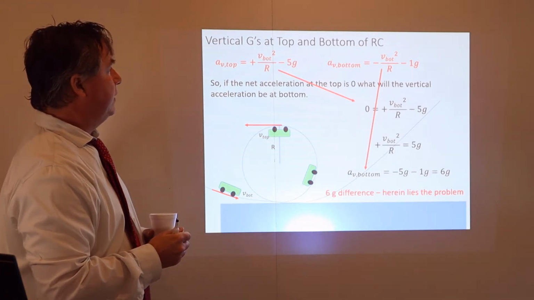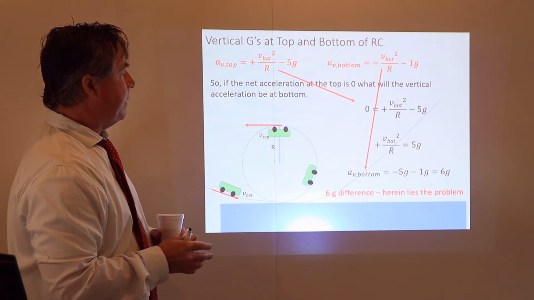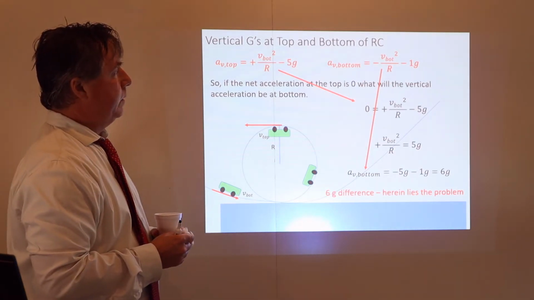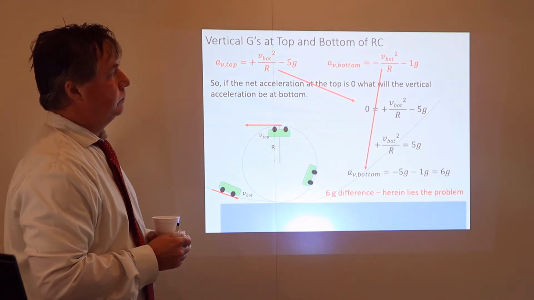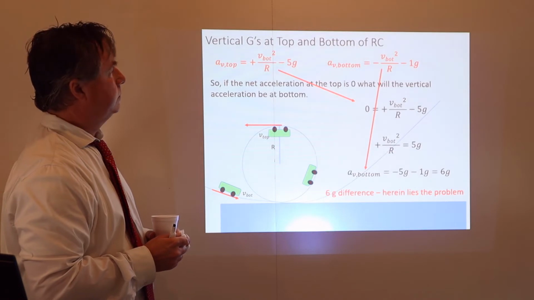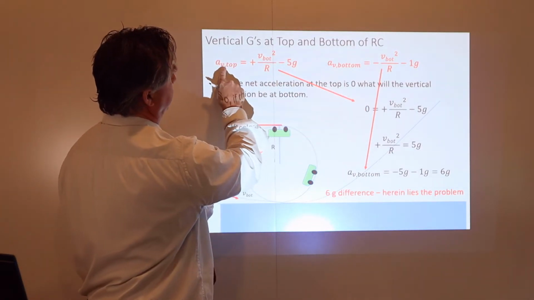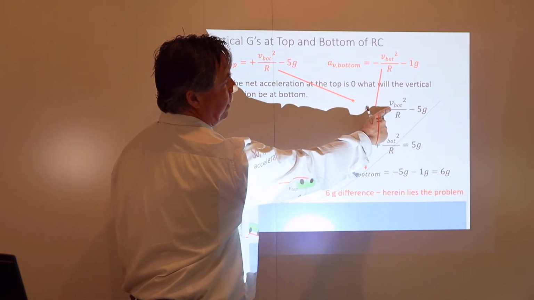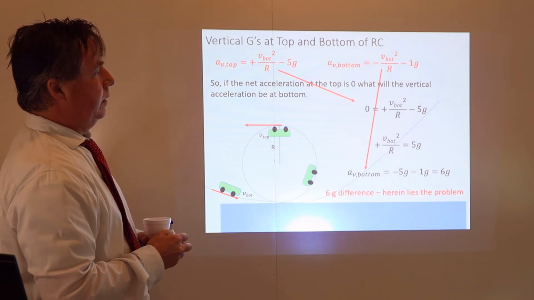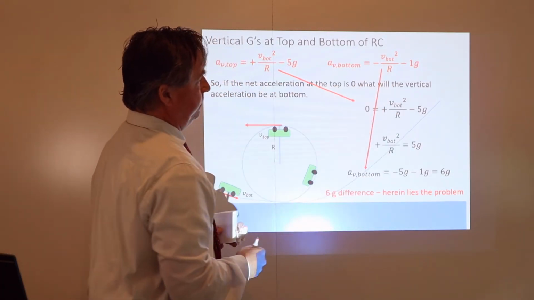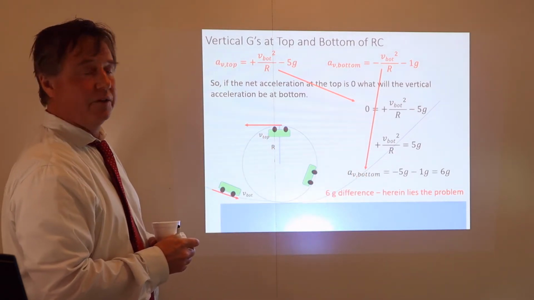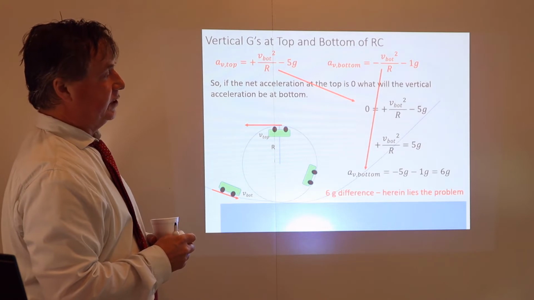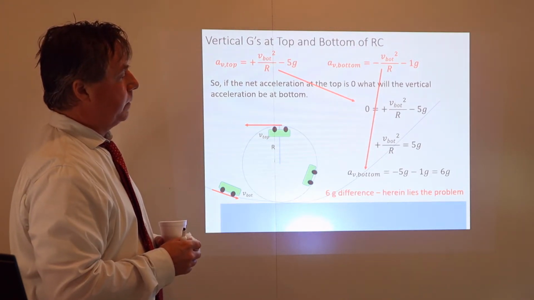So next I'm going to plug some numbers into these equations. Let's assume at the top you want the passenger of the roller coaster to feel weightless. So the acceleration at the top would be 0. What would be the acceleration at the bottom? Okay, I'm going to put 0 here for acceleration at the top, and that's equal to this expression that I derived on the previous page. I'm going to solve for v bottom squared over r, and that's just going to be equal to 5g. I'm going to plug 5g in for this expression to get the vertical acceleration at the bottom, 6g's. So at the top, the rider will feel weightless. At the bottom, the rider will feel 6g's. So there's a mathematical proof of what I claimed at the beginning.